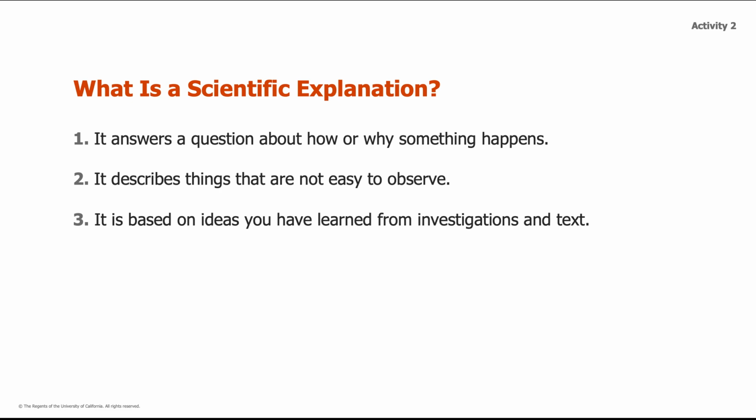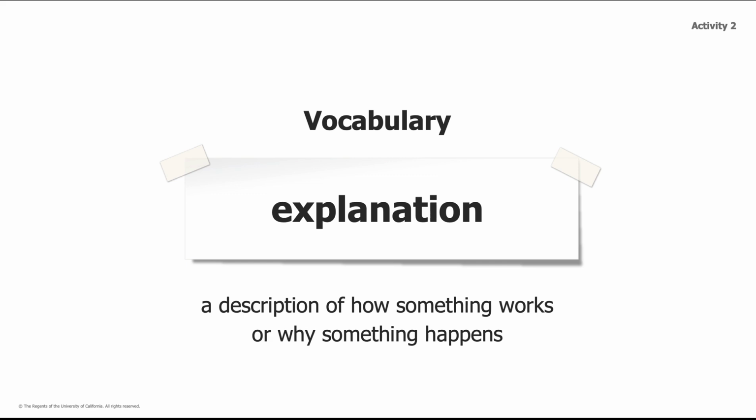Remember, whatever your explanation is, it needs to do these 3 things. It needs to answer the question. It needs to describe the things that are not easy to observe. And it needs to be based on ideas you have learned from investigations and texts. By the way, that video that we watched of the song thrush is also considered an investigation or a text. It's information that you are learning in order to apply to your scientific explanation. Remember, an explanation is a description of how something works or why something happens.